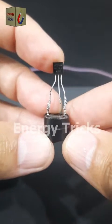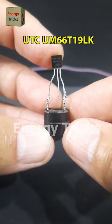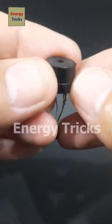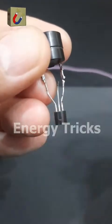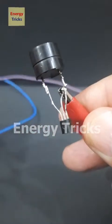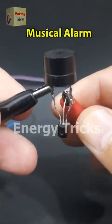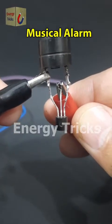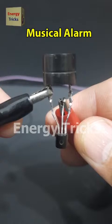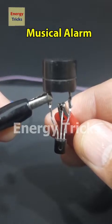This is a melody integrated circuit, the UTC UM66T19LK, which is designed to produce a musical tone when powered. I have carefully soldered it to a buzzer, creating a simple yet effective musical alarm system. When I connected a 3.7V battery, the circuit immediately started playing a pleasant melody. This small yet powerful IC is commonly used in doorbells, toys, and musical greeting cards.